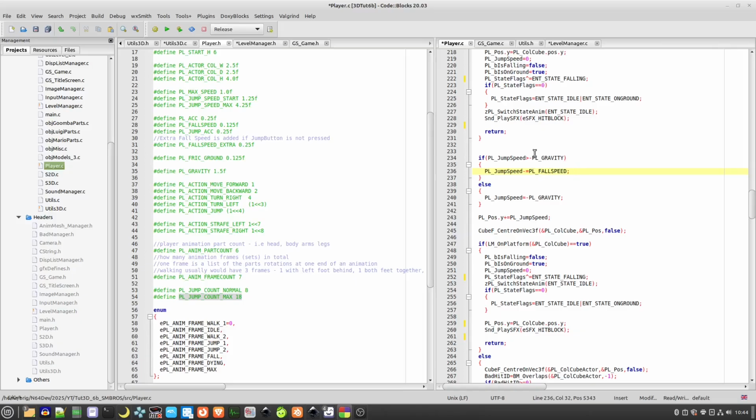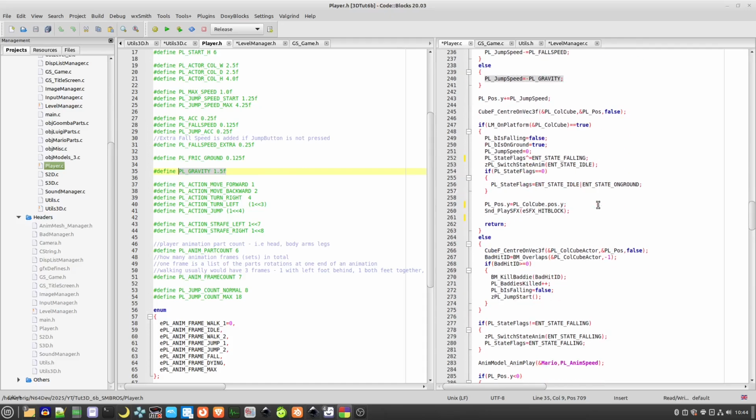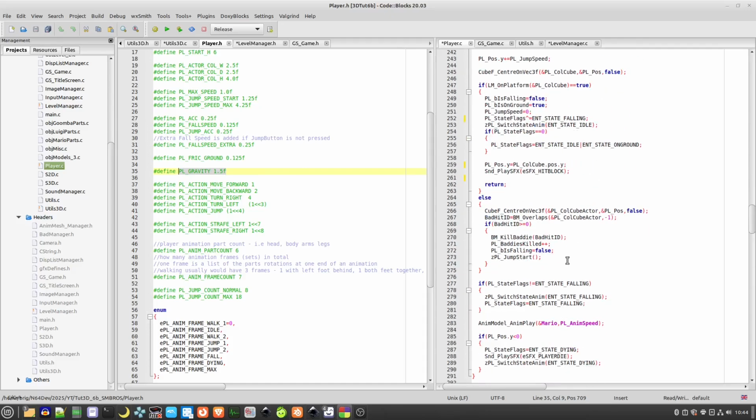If it's greater than minus gravity, the fall speed is subtracted from the jump speed, up to the maximum value of minus gravity. And then while we're falling, if we hit a baddie, then we kill the baddie by calling kill baddie.